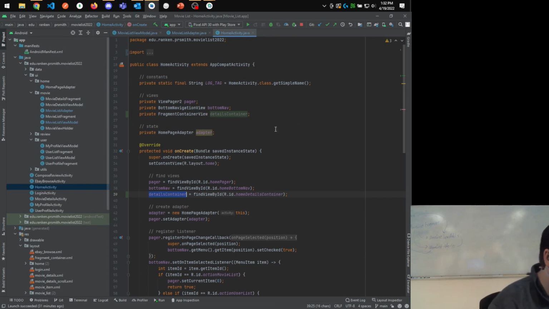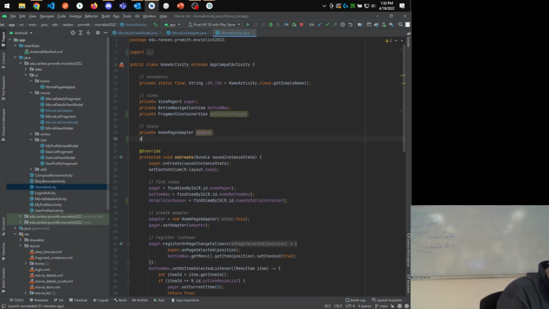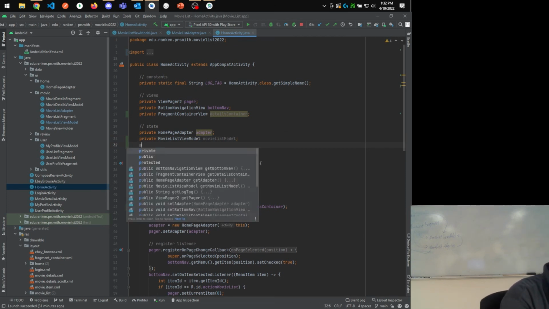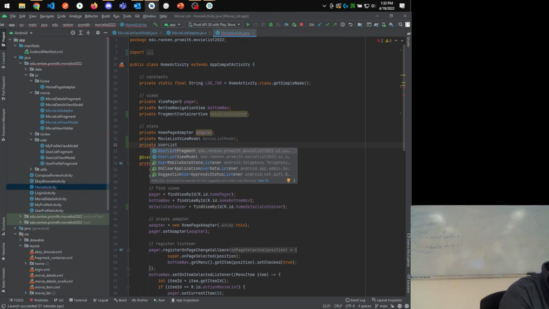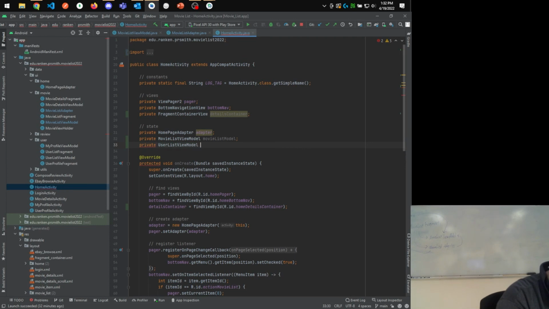Okay, so I don't have a reference to the ViewModel right now. I need to fix that. So private movie list ViewModel, and I might want to be more restrictive with this movie list model, because I'm going to have the user list model in there as well. And I think I can add that as well while I'm thinking about it. Private user list ViewModel.